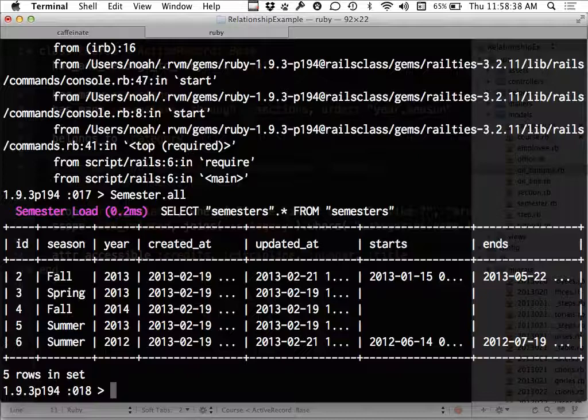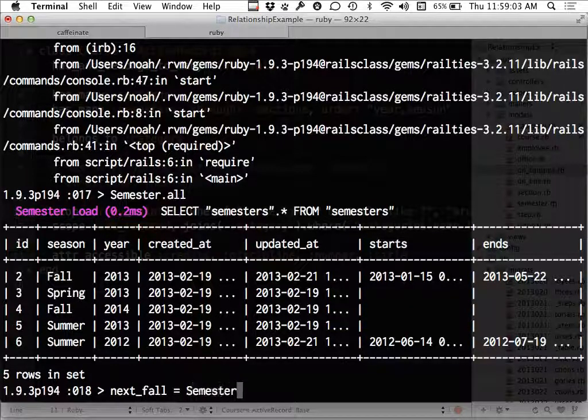Future semester, let me grab spring 2013. Wait, fall, spring, this is spring 2013, I was wrong. Fall 2013 was last semester. Let's grab fall 2014. Ah well, it'll work. Let's call this one next_fall.